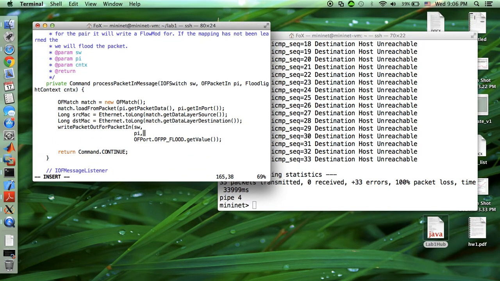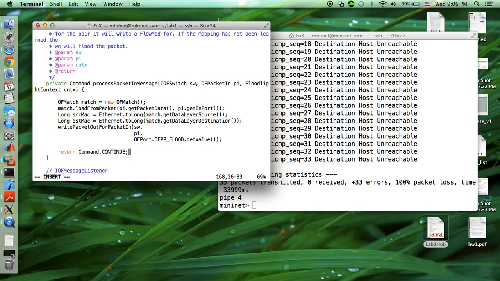So we take in a packet and write this packet to the flood output, and it should work. The switch should work as a simple hub, flooding every packet.